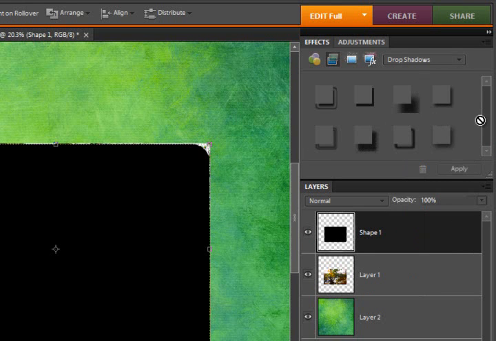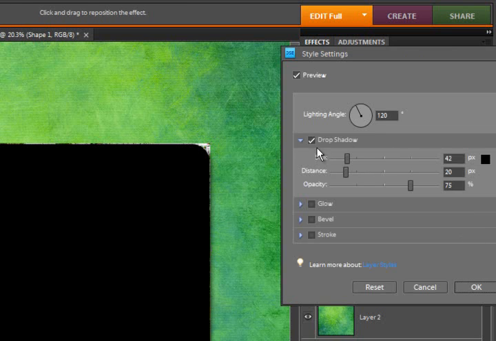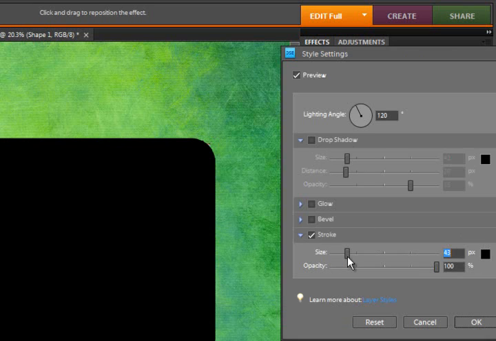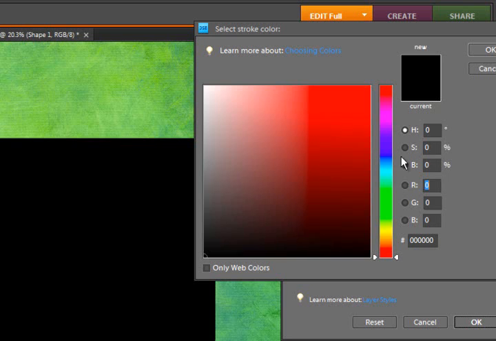In version 7, and this is what I tend to do just because it's easier, I'll hit the soft edge drop shadow because I keep my styles on drop shadows most often, and then I will go in here and just take off the drop shadow and add a stroke. To me that's much faster, and I'm going to change it to white.